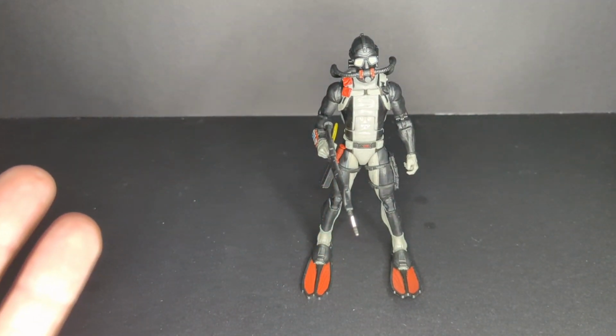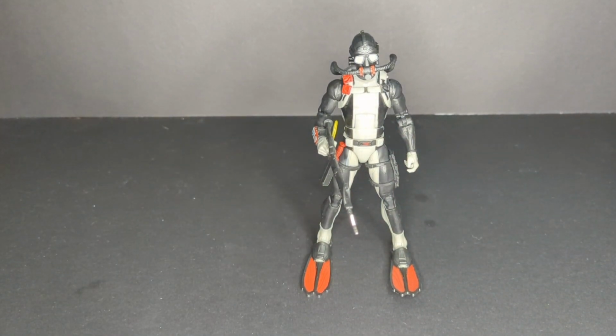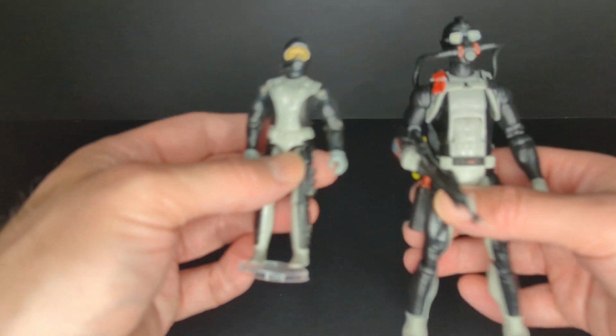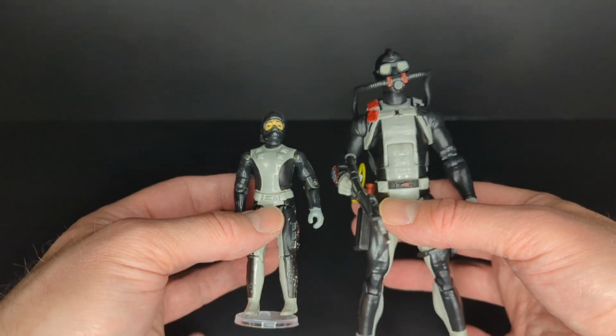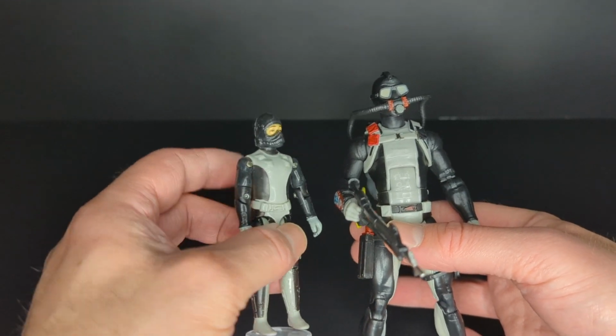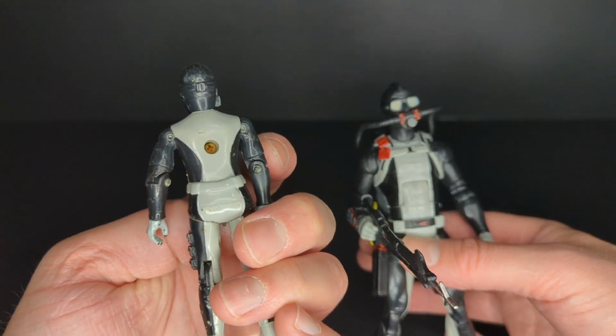I had to have him in my vintage. So there's a segue right now. Let's do a vintage comparison. Unfortunately, I don't have any of his accessories. They're really hard to find. So here we have it. There is the vintage Torpedo. It's the best version I have. I find it's kind of the most difficult one to find in good condition.